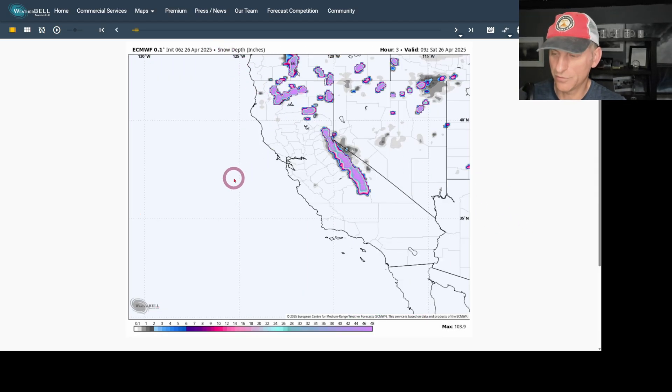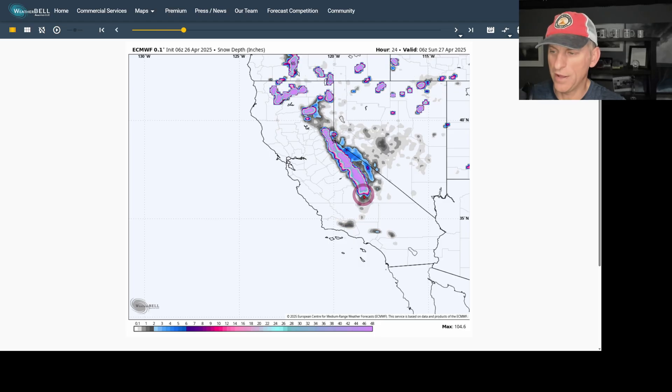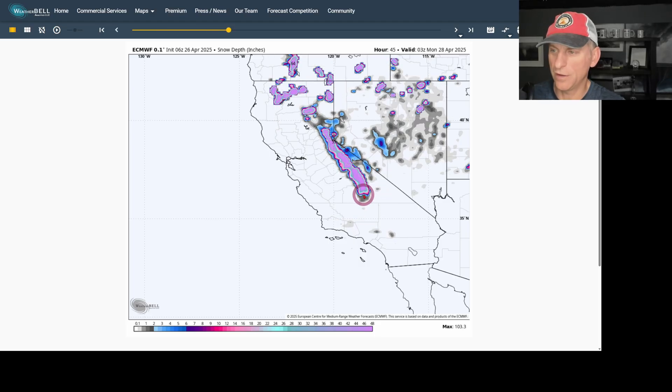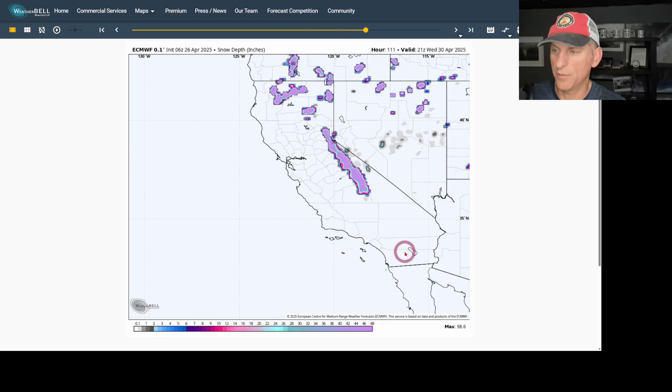Taking a look at snow depth in inches — something we've been watching the last few days. As we go day to day, you can see snow accumulating maybe two to four inches for some of the higher terrain of the transverse range. Some slopes of the Sierra Nevada are getting three to five inches of snowfall, and you're adding on to the existing Sierra Nevada snowpack. Going through Sunday, that tracks off to the east and you can see that snowfall begin to melt. It's not going to last long — maybe a day or two for Southern California. Going through the upcoming week, it scales back across portions of the eastern Sierra Nevada.